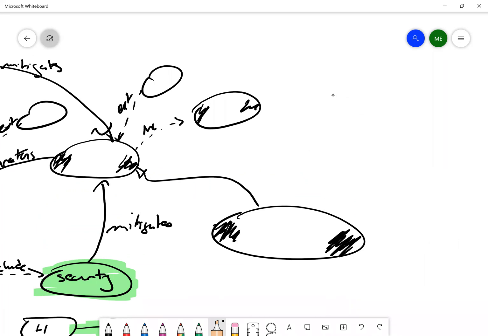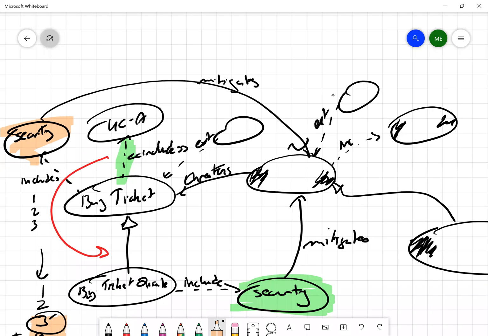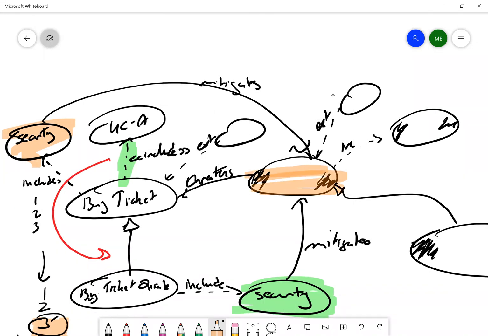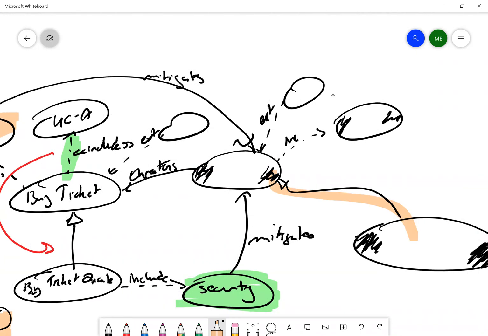Okay, so the answer is yes. The question is, does that green security use case, or the orange one that we have over here, which defends against that misuse case over there, also apply to the bottom misuse case? The answer is yes, because whatever is happening at the parent, if it was a use case and it's being threatened, the threat applies to the child. If it's a misuse case and it's being mitigated, that mitigation applies to the child as well. Anything that's happening at the top is in, we don't pick and choose.